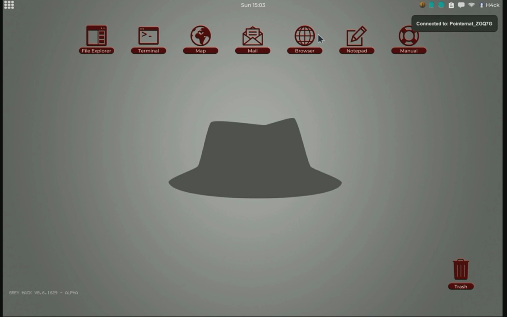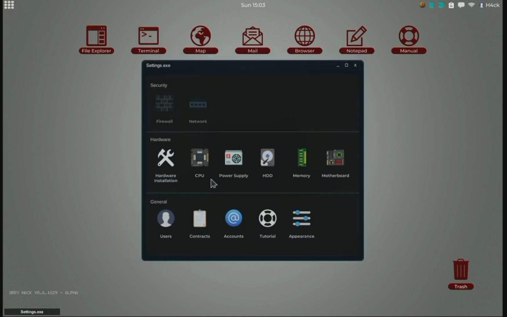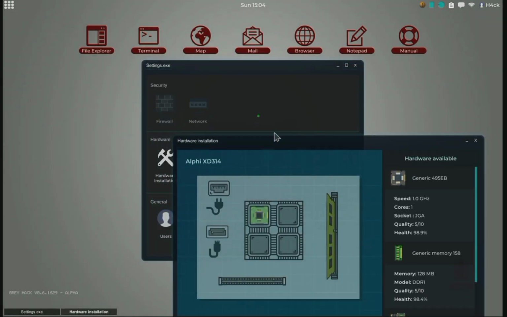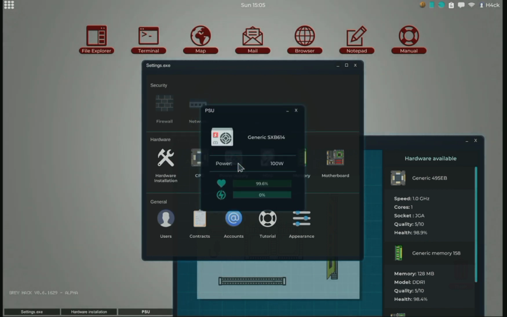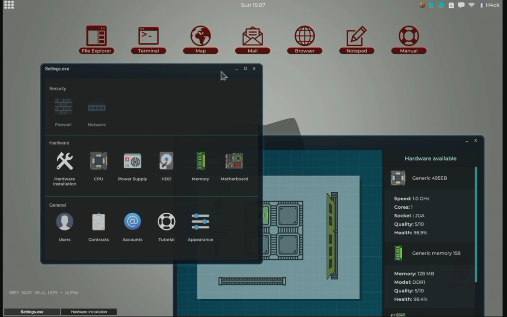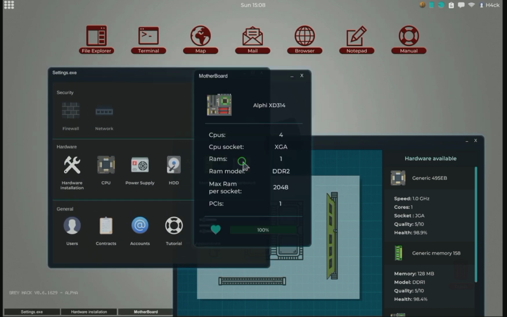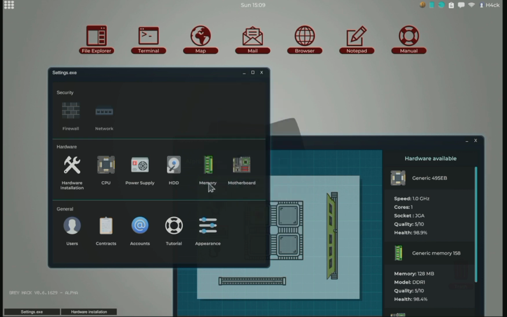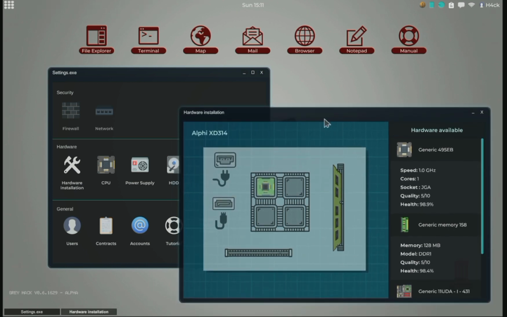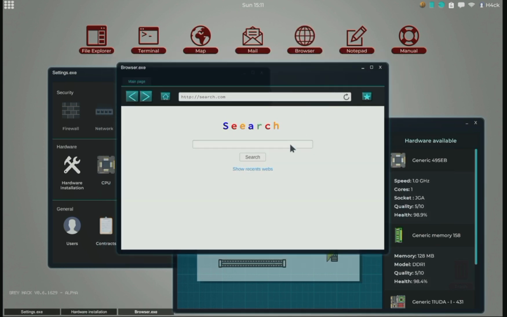Oops, the power. Yeah, okay, the power is not good enough. Let's see here. The power. If we look here, we can see that it's using up all the power, which is going to destroy the health of the components. It will degenerate much quicker. So what we have to do is buy a bigger power supply, which we can do by going into the shop.